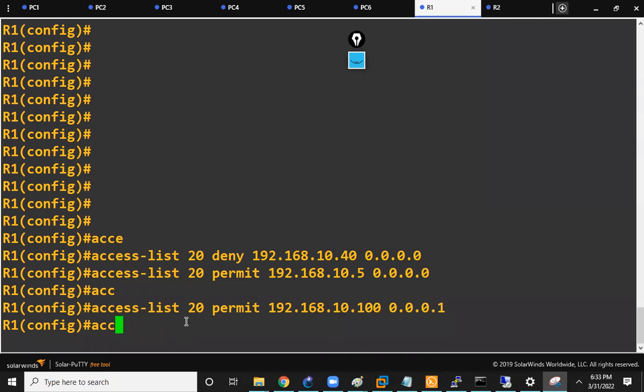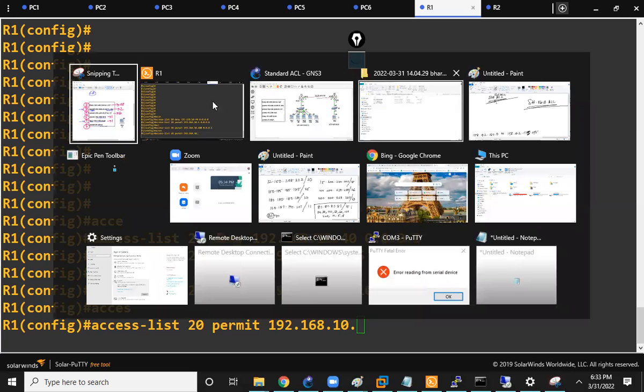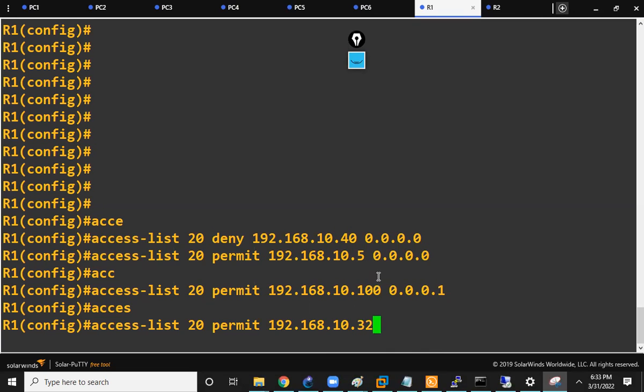Now, what about the fourth entry? Permit. So you can tell the full one. Access-list 20 permit 192.168.10. What is the entry here? This is the fourth one. 10.32 is the first one, so we'll give 10.32. And then the range is 32 to 47.